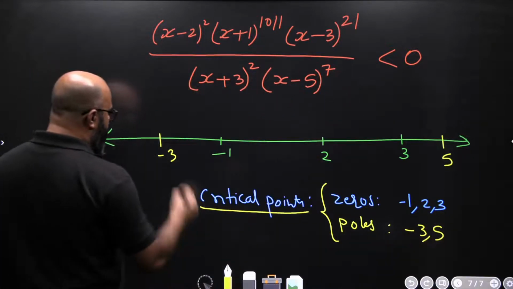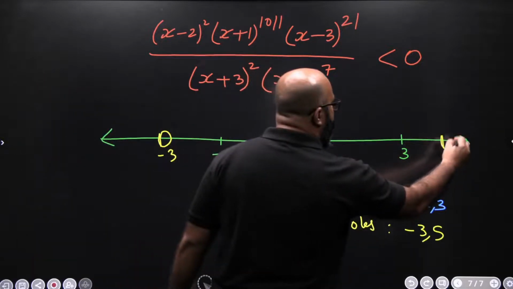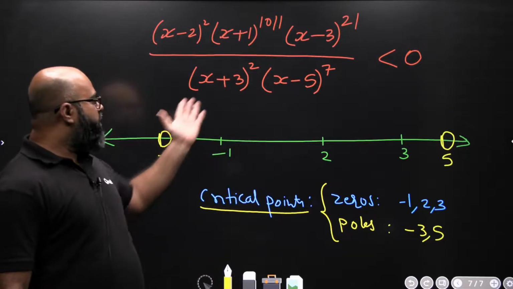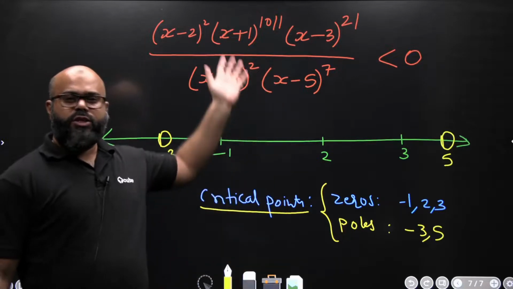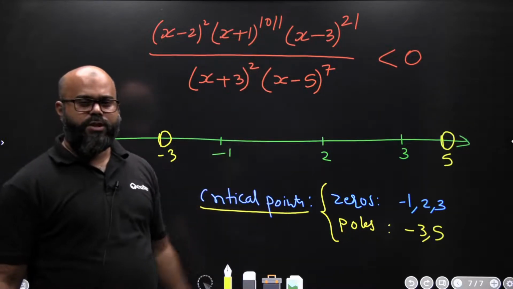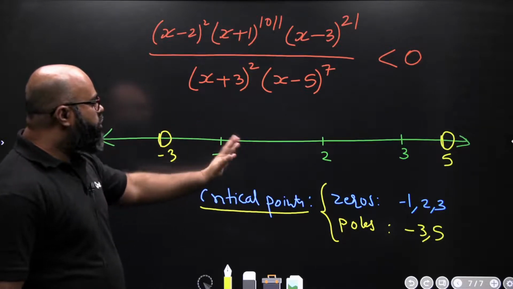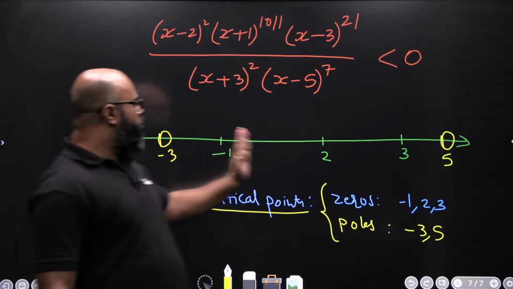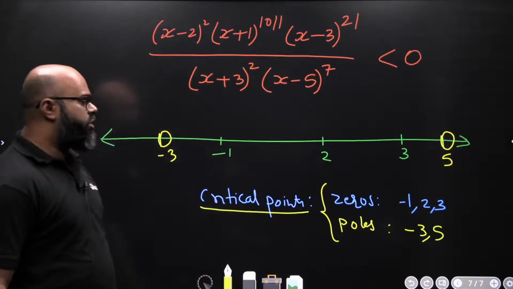So, what will we do here? We will put an open circle here at poles, because poles can never be included. Why can poles never be included? Because poles will give you the denominator 0, and if the denominator is 0, the rational function is not defined, because the denominator is becoming 0. So, what is happening over here? That it is having 3 zeros and 2 poles. Now, how many regions is it having? 1, 2, 3, 4, 5, 6 regions. There are total 6 regions here.